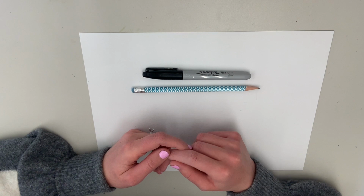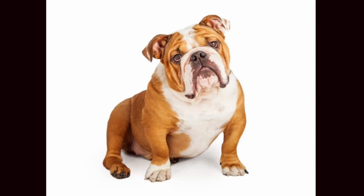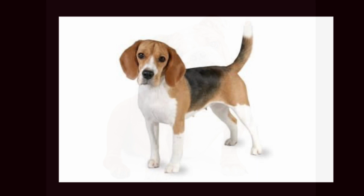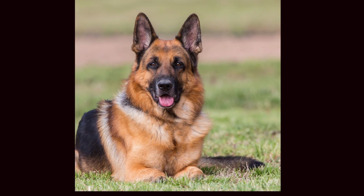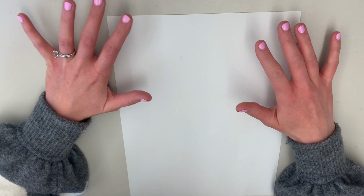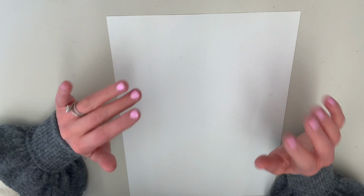Now, there are a ton of different dog types out there, so you can feel free to draw whatever type of dog you want. There are dogs like bulldogs, beagles, cocker spaniels, basset hounds, shepherds, and so much more. So feel free to do whatever type of dog you like. I listed some in this video. You can also look online, or even if you have a dog or cat even, you can look at your pet and try and capture their face.